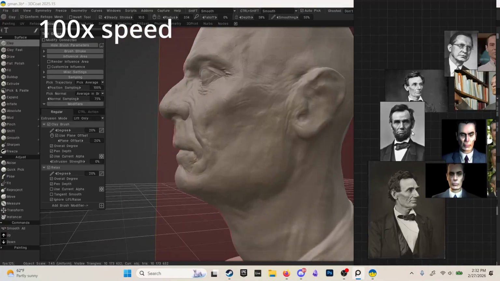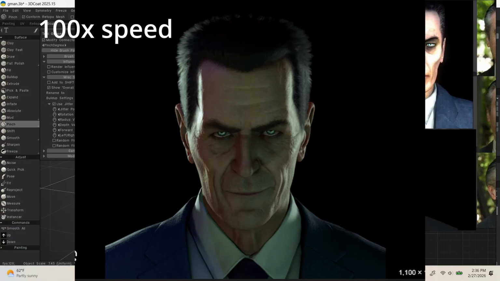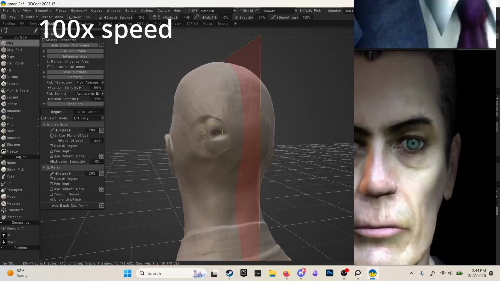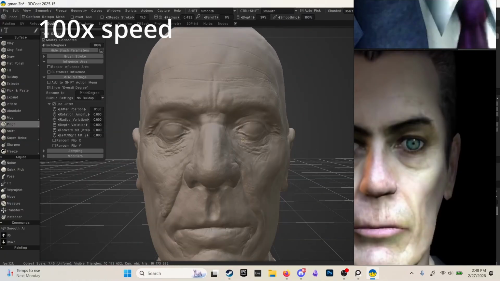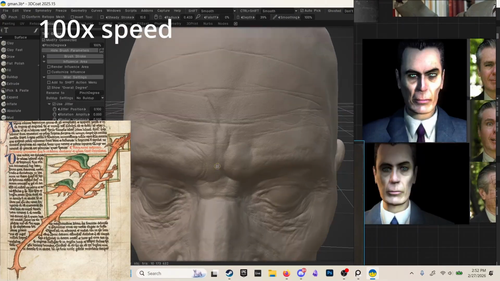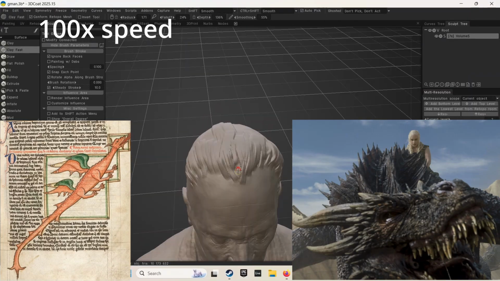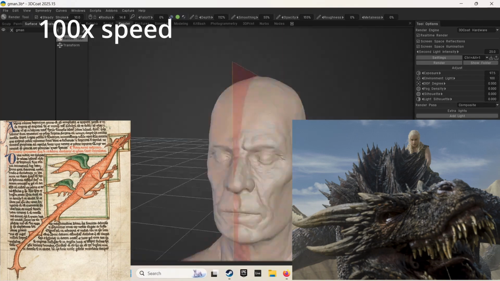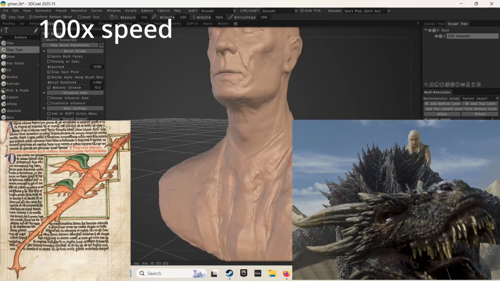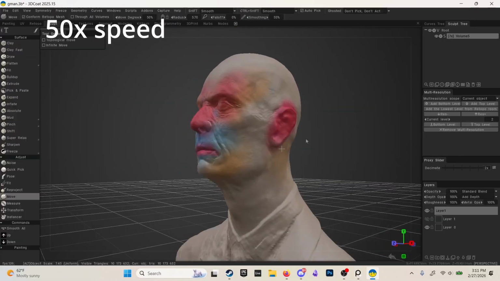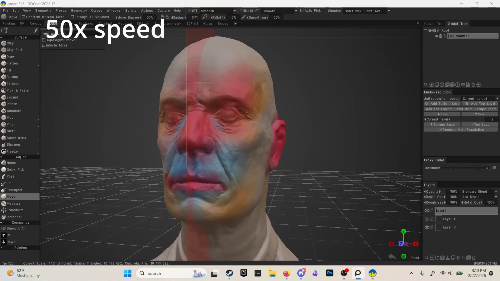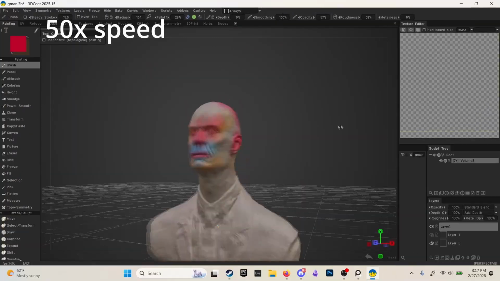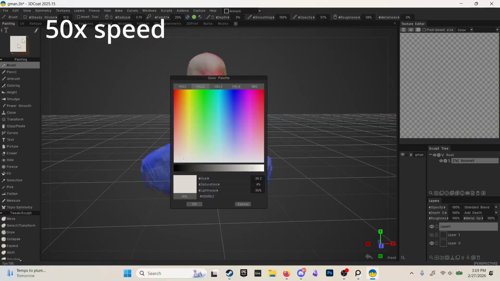You might be wondering, the Half-Life Alyx model exists, why aren't you using that for reference? Well, to me, it's kind of like if I was trying to make a dragon model from medieval art, and then I reference the Game of Thrones dragon. It's probably a little too close to what I want. And I probably end up copying it on accident just because it's kind of close to what I want. So I tried not to look at the Alyx model at all while I made this. And I think it'd be fun to compare how mine is different, you know?